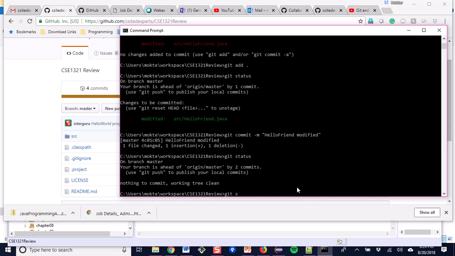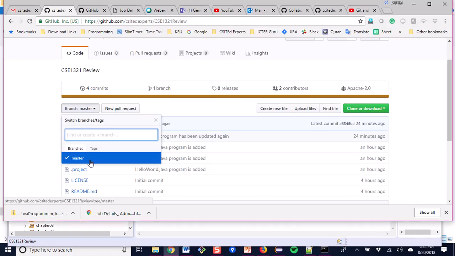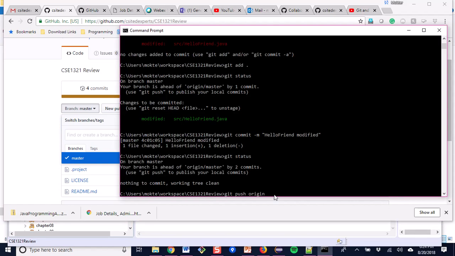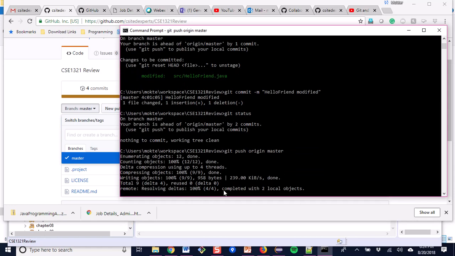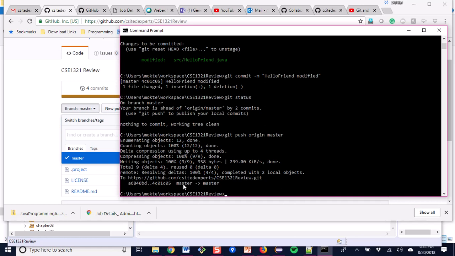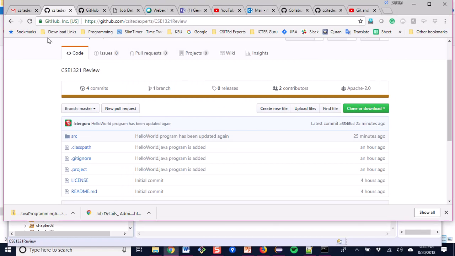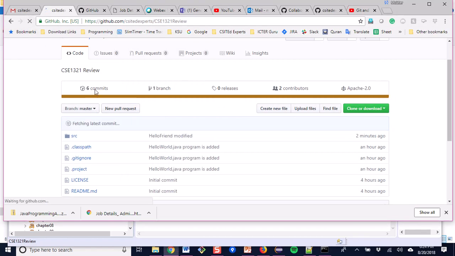So git push origin. I write origin because I am sending to my original project, origin is the remote, and then the branch I am sending to. I have only one branch here, so I am sending to origin master. Later I will show how to create a new branch, then I will write the new branch name, then press enter. As soon as I press enter, all of my changes will be sent to the remote project. Now if I refresh my project, I will see 6 commits over here.